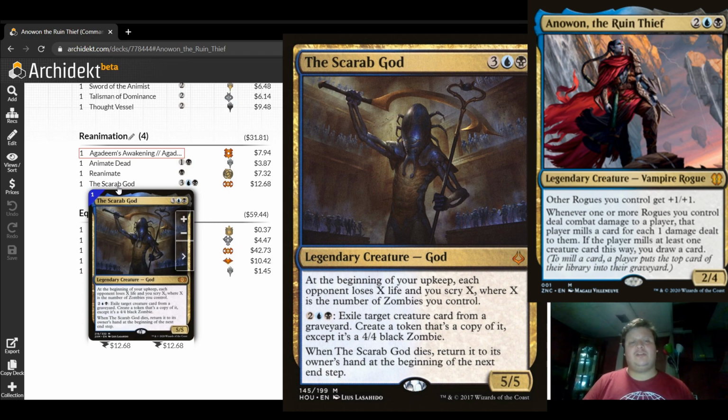We're not so worried about the scrying and losing life piece here, but it's just a nice extra bit of flavor. And if you've started reanimating stuff, sure, you're going to get a couple life and a couple scries off of this. But the real meat of this card is its activated ability. For 2 blue-black, you can exile a creature in a graveyard. You create a token copy of it, except it's a 4/4 black zombie.